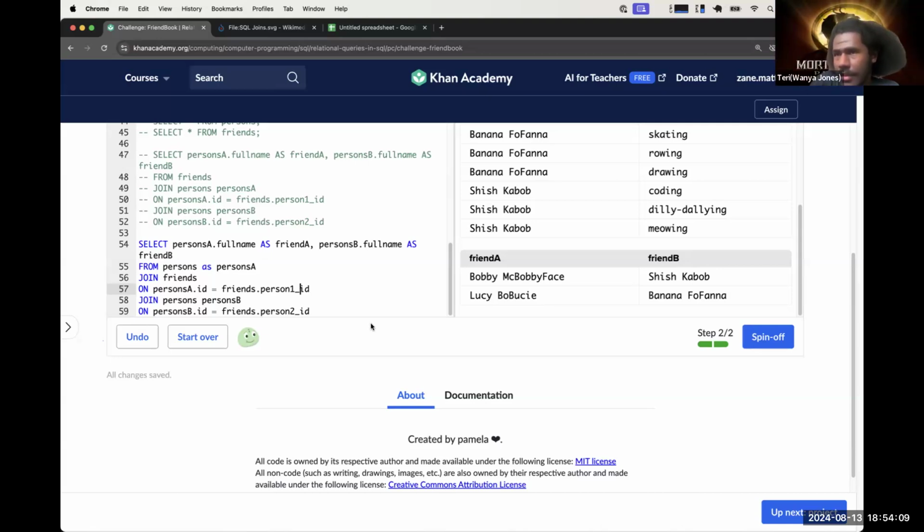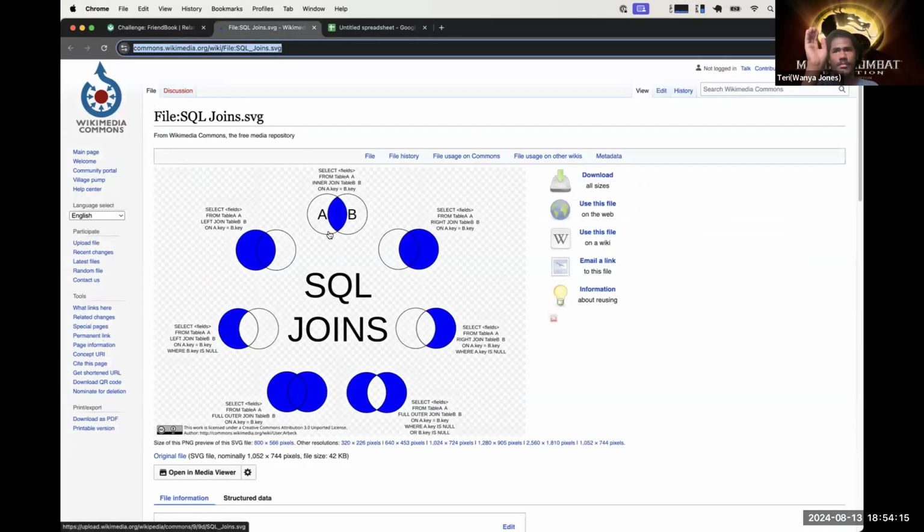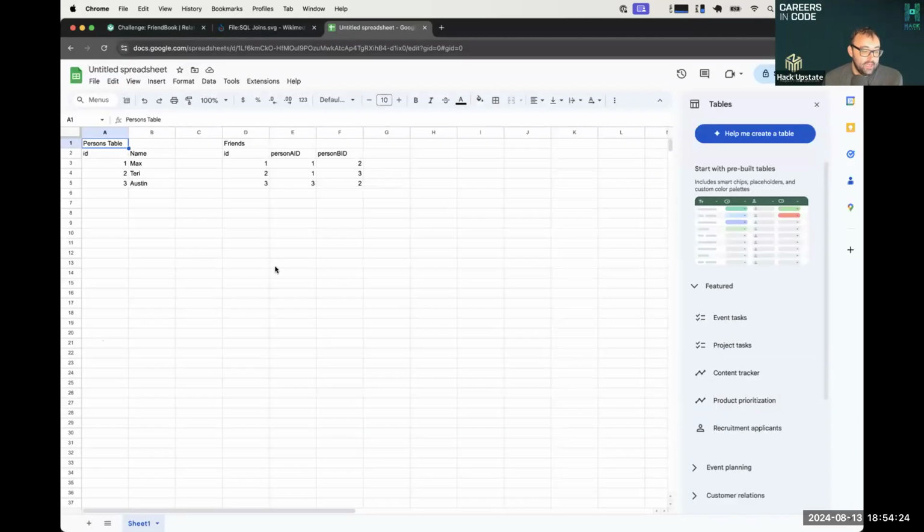And from the chart that you sent us with inner and outer, so if you use left outer, it's just returning all the data from the left table. Yeah, so that would be if I said left outer join persons to friends, and I put a friend in here called lonely, I would see that lonely has no friends. If I did an inner join, lonely would not come back in my results at all because he's not in the friends table.